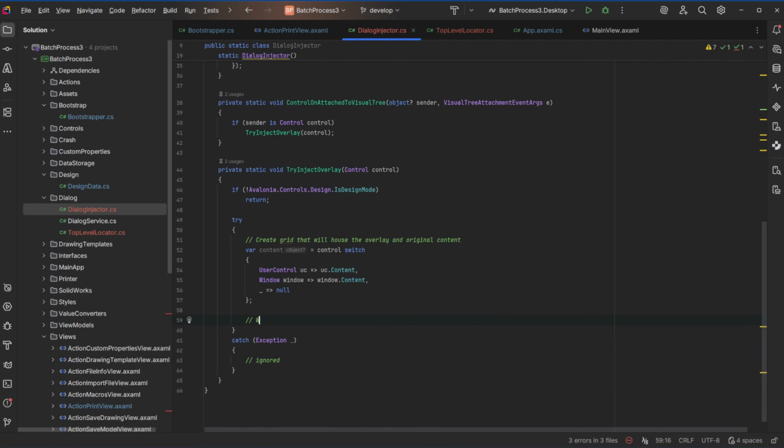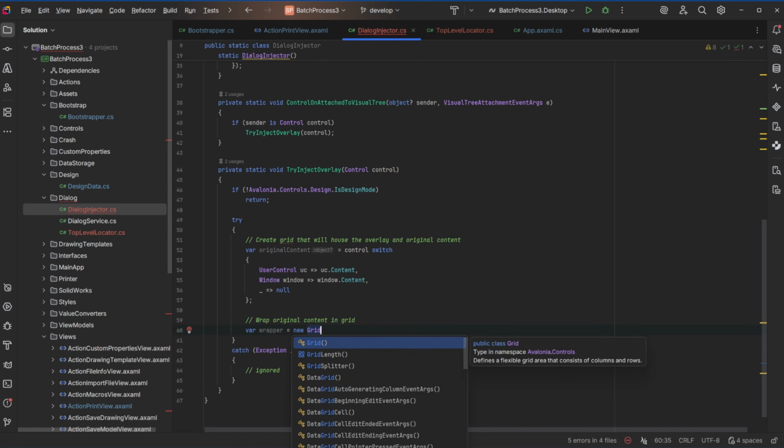And now we need to wrap original content in grid. So this wants to be called original content. So for that we will have a wrapper is new grid. So we just spin up a new grid.